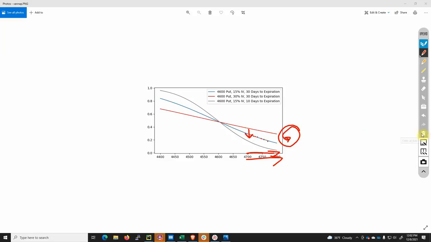And that's not to say too that there are new traders going to come in and say, oh no, this 4600 put I have, the market is not going to crash anymore because of a new vaccine or a change in Fed policy or whatever it is. And when people close puts, then suddenly a dealer who had this 4600 put at a 30 implied vol, if suddenly this option gets closed out, then I'm going to go from a 40 delta on this option to zero. So now I've got to buy back 40 deltas.